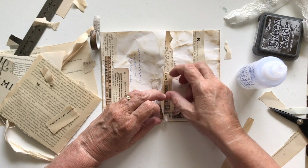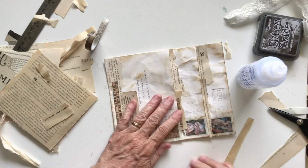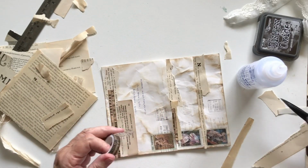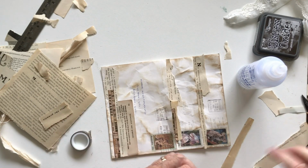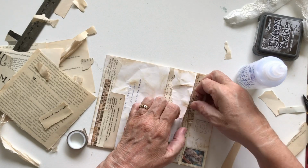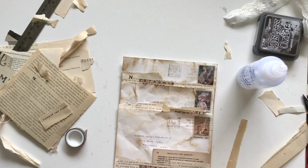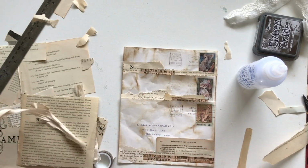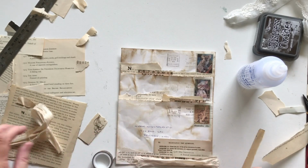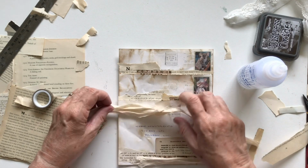I might put it down like this. I've covered up the words on that paper, but I don't really care. And I want to put more washi. Where is it? I think I'll put it across the centre of here where I've stuck these two bits together. So it's just peeping up from inside the envelope. Now I mustn't lose my bit of sari silk that's going down here, and I'll put some here too, I think.